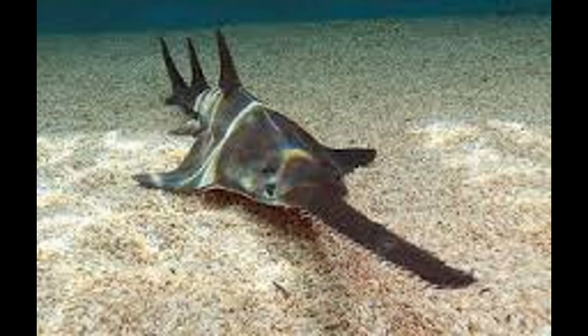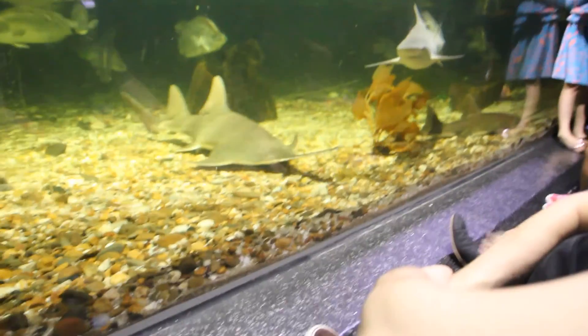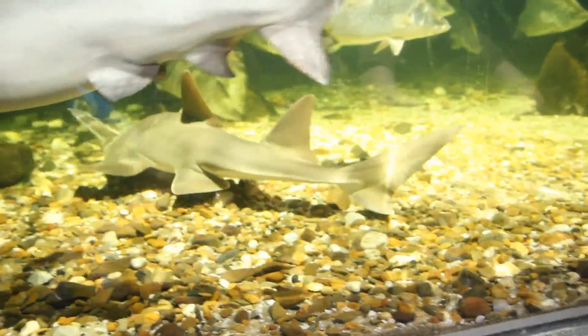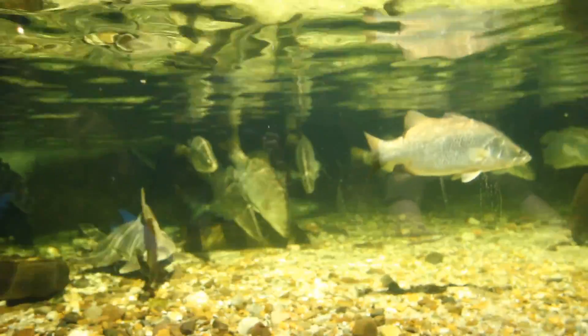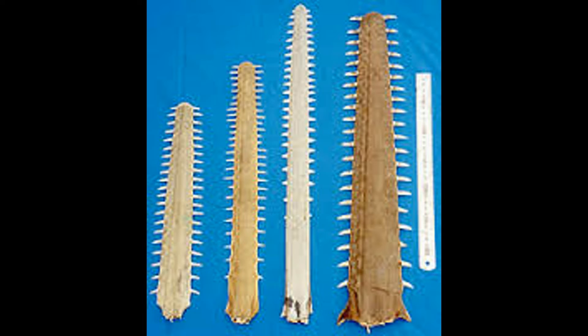Onto feeding — they prey on other fish. I've seen a couple of feeding videos where it uses its nose to completely slice a fish into pieces, then goes along the bottom and eats it up. It's proper insane to watch. But they don't always use the nose as a weapon — the rostrum is actually full of pores that can detect sight and movement on the seafloor, which is pretty interesting. So they can use it to find food as well.